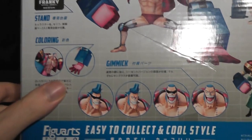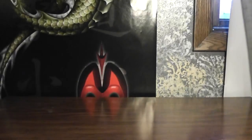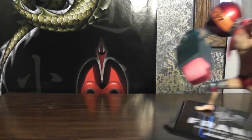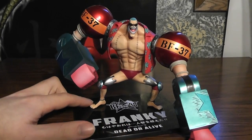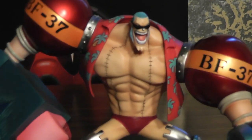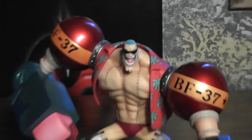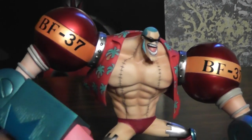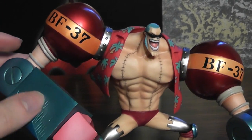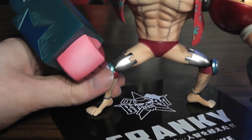There's the back, there's the gimmick. Let's bring out the figure — here he is. He's quite the big guy, and I have to say this one might just be the favorite of mine of all the Figure Art Zeros I own so far. This is just a really great figure. I really like the metallic paint on the shoulders, and a bit on his arms and on the knees as well.